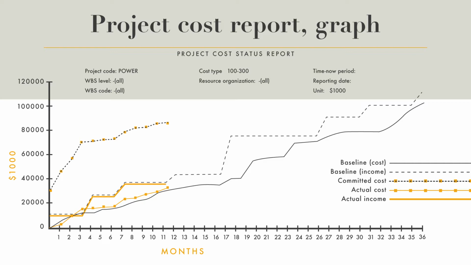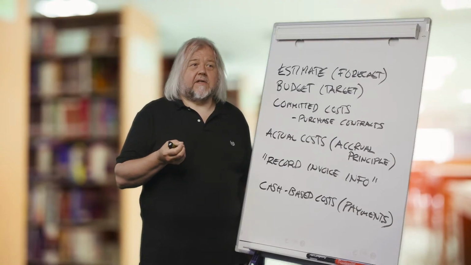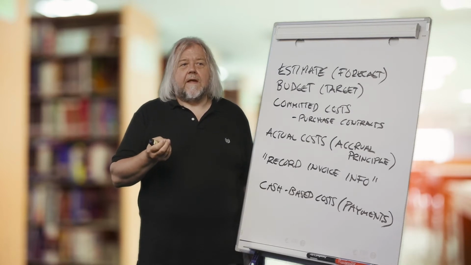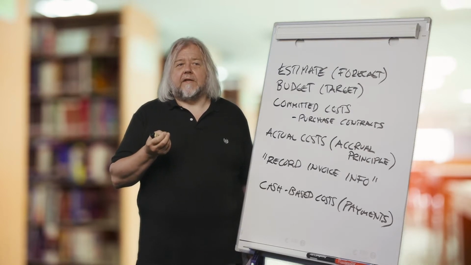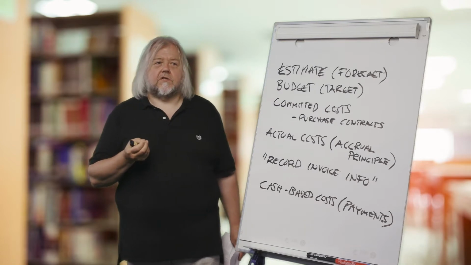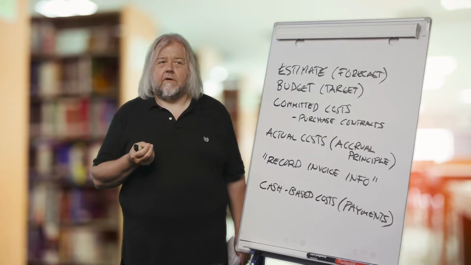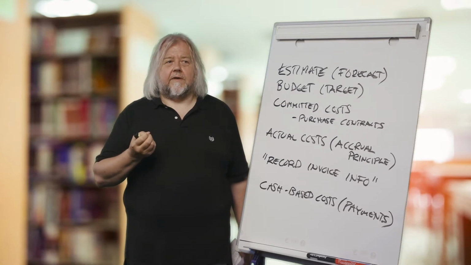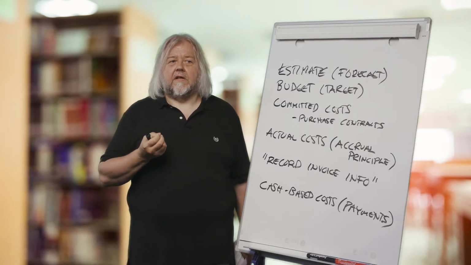So we could also use the words income budget and cost budget. And what cannot be seen here in this picture, which curves are missing, are the updated estimates of income and cost until the end of the project. So it would be important to have the updated estimates about revenues and costs there until the completion of the project, so that we could see the estimated profit at the end of the project and compare it to the budget.